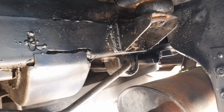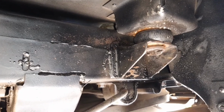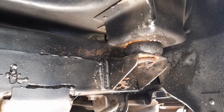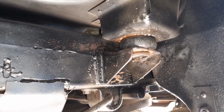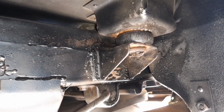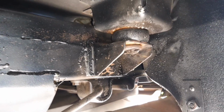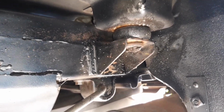Okay, well, just to show you what's happened here, I fought with this rear mount for quite a while. I even had the wife up in the car holding the spanner on top of the square nut up there to try and see if we could break it free, but it just wouldn't come loose. I squirted it down overnight with penetrant. I went and got some better penetrant, I thought, this morning, and sprayed it down again, and it was just not going to budge.